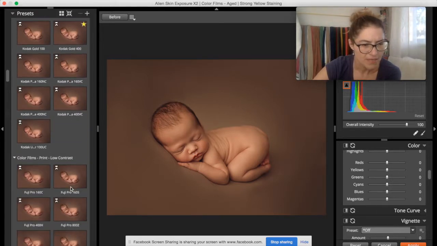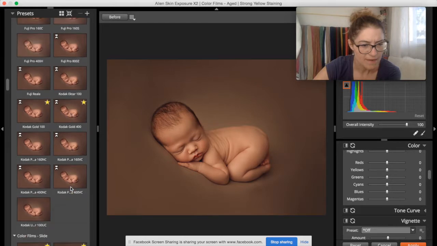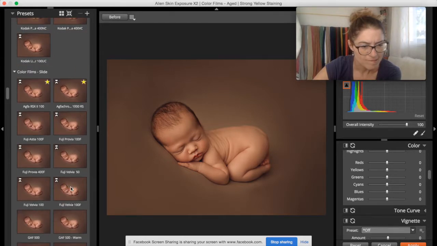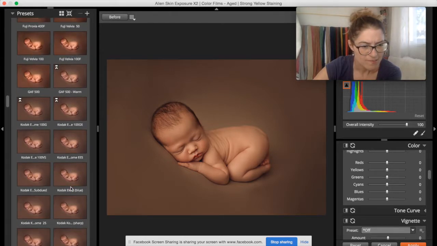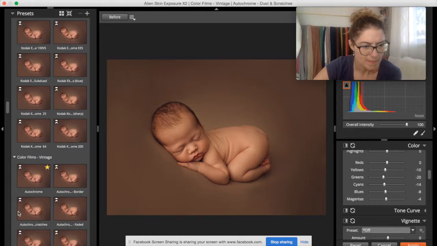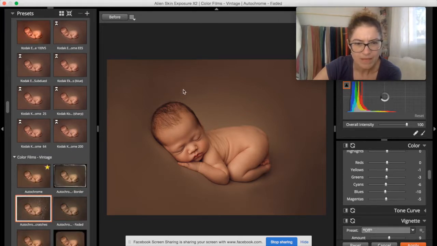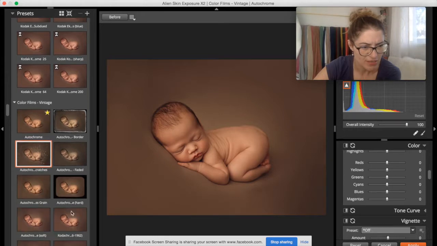Let's see, something with grain. This has scratches, so it's not too bad.